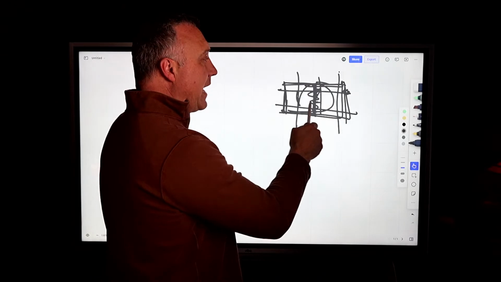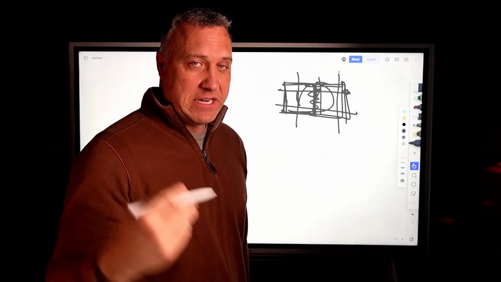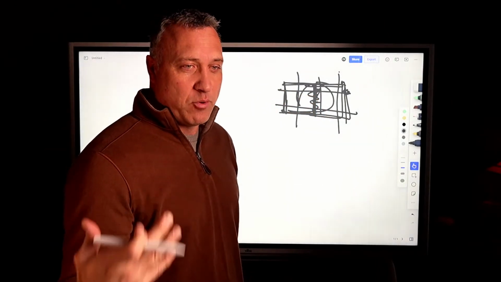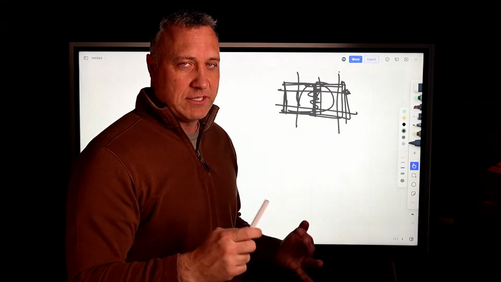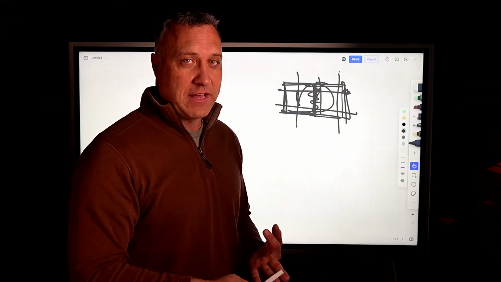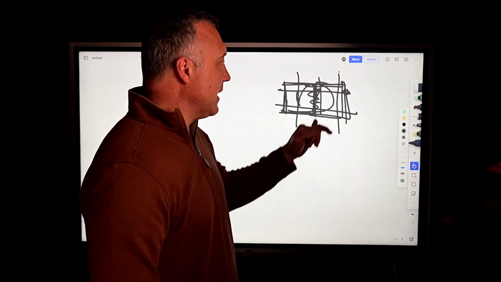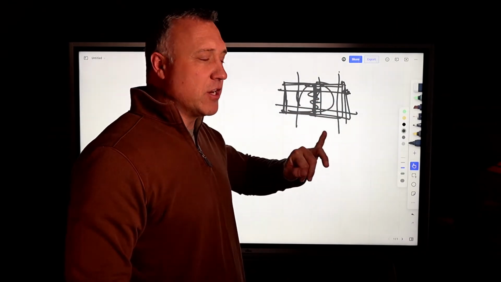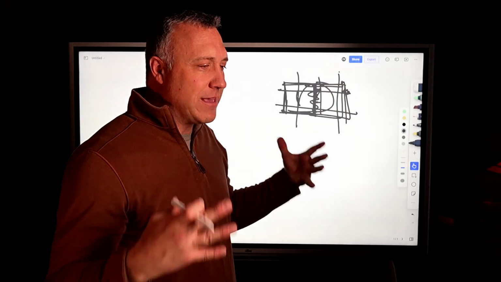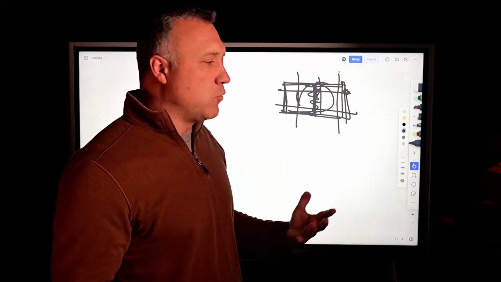And when you do that, you will have a foundation that easily supports any sort of traditional moldings and floor patterns and reflected ceiling plans. And if you don't start that way, you're going to be fighting it the whole way, and you'll have to make up for whatever you've got.